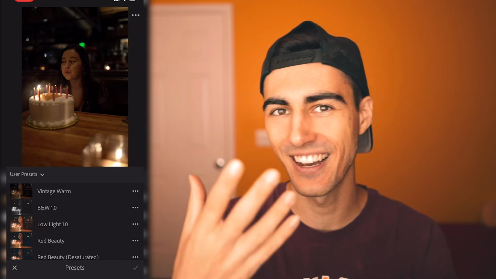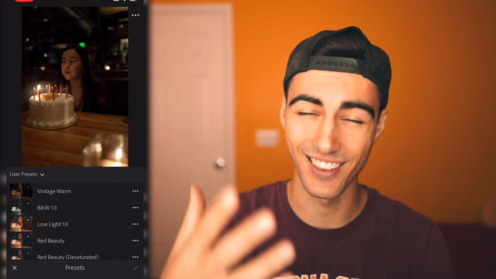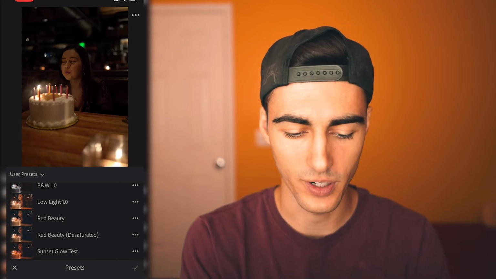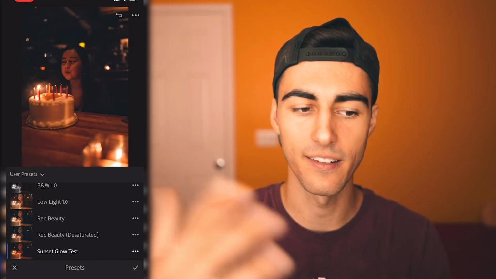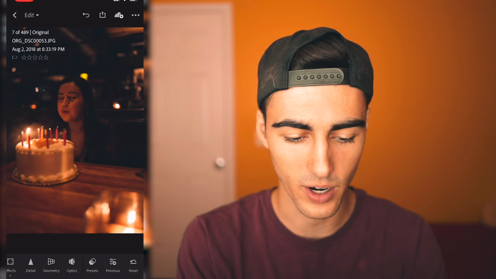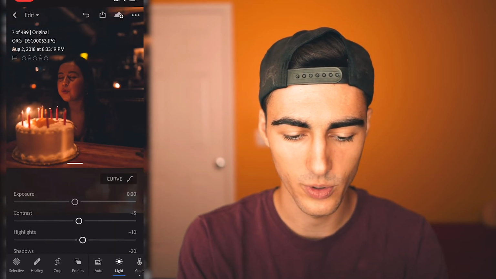All right, so this last image we have here was another one of my favorites of the night. She's blowing out the candles, it's super candid, and there's one candle left, so we're getting a little bit of light, but we've lost a lot of the light that was lighting her face up before, but it's easily recoverable, and we'll get into it right now. So we're gonna use the same preset, and as you can see, shadows are messing up skin tones quite a bit, but that's not an issue. We're just going to raise that.